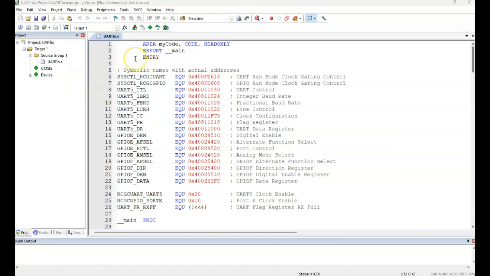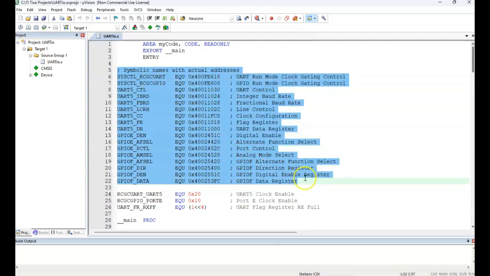Okay, so here is the Keil MicroVision IDE. I've uploaded the code here, so let me just briefly go through the code. Here is the initialization part. This is the declaration of all the registers and relevant addresses.